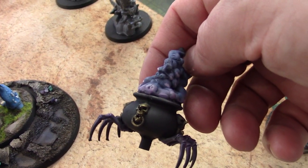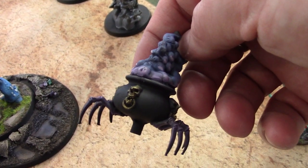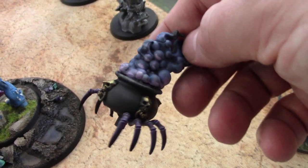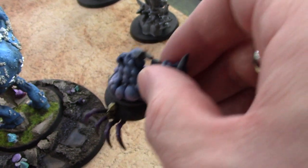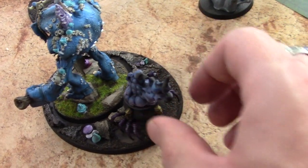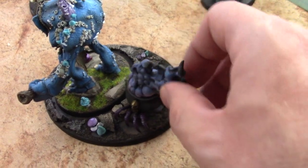There are three magnets — I believe one sixteenth inch thick, maybe one eighth inch — and they actually don't quite reach the bottom, and that's on purpose because I don't want them to clack against the plate. So you just put that on there and it stays with a good degree of hold, certainly playable.